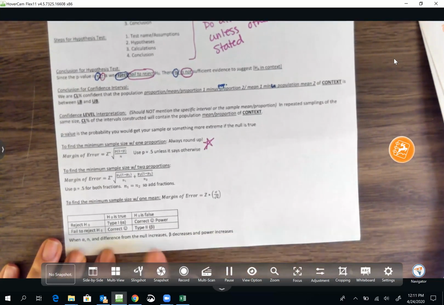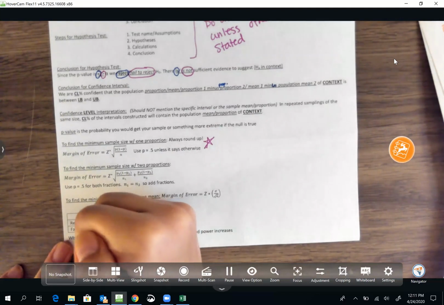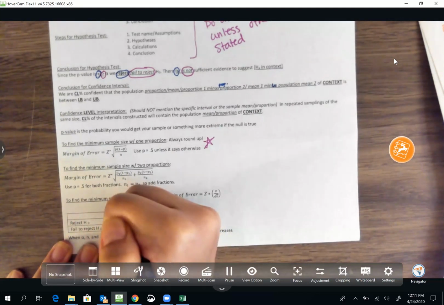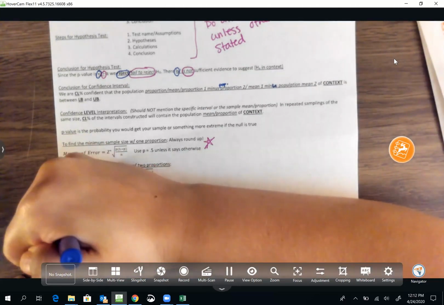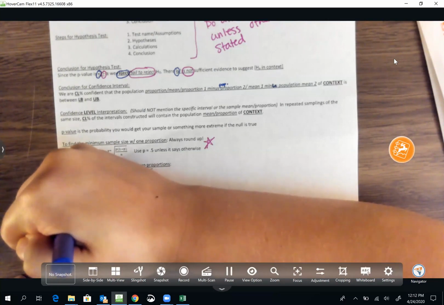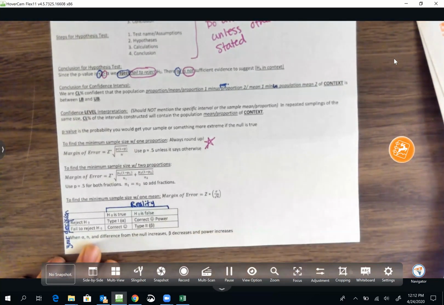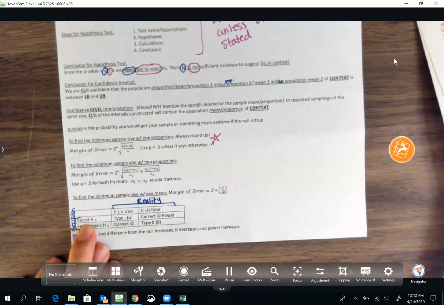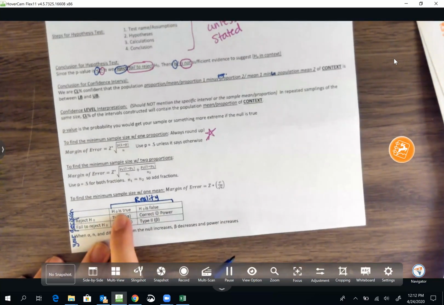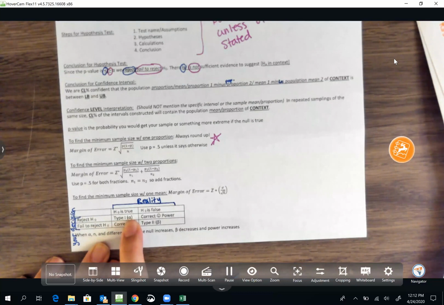And then last but not least, we have our errors. So if H0 is true, this right here is reality. And this part here is the decision that you make. So if you decide to reject H0, and H0 is true, that was the wrong choice, specifically that's a type 1 error, which is alpha.